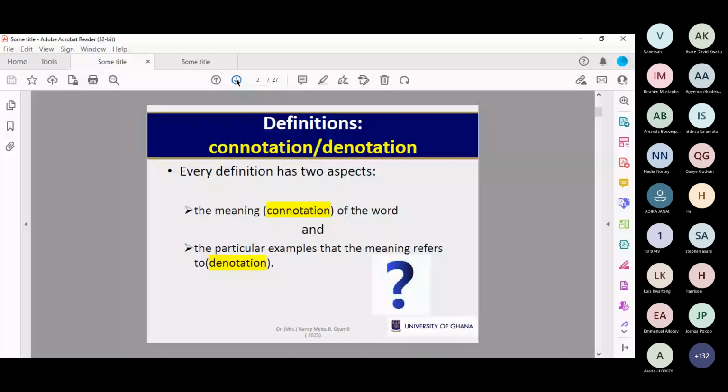Last week, we saw connotation, denotation as aspects of a definition, two ways of thinking of a definition. We already studied the types of definition, and then also the parts of definition. Okay? So the parts of definition we said are definiendum and definiens. And then we did the connotation and denotation, which are relatively technical. So I like to help students understand. Connotation meaning the meaning of a word, whilst denotation refers to the particular examples.